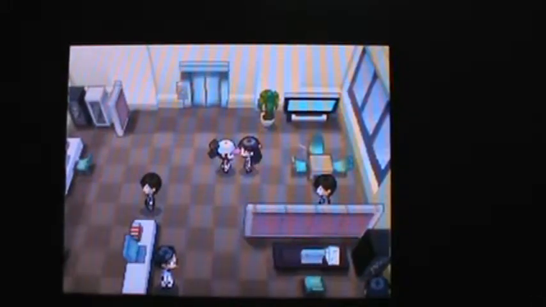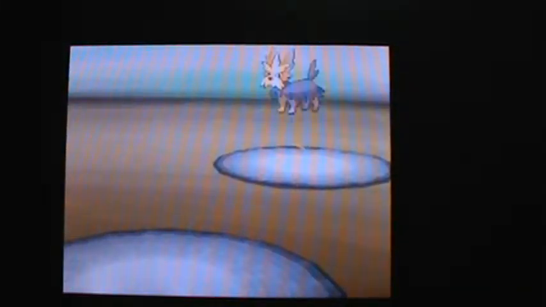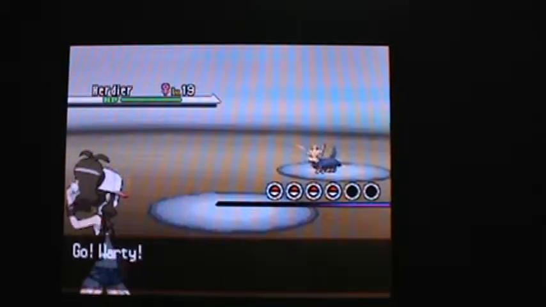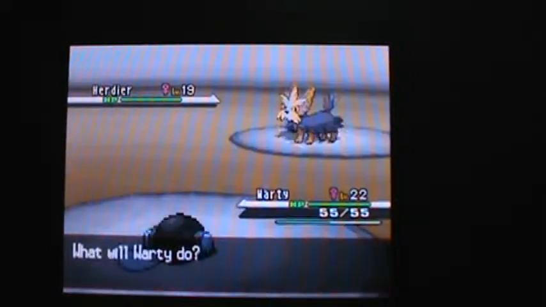This episode may be long, I don't know how fast the battles are going to be. As of right now, it's 2 minutes in. The next episode, we will definitely take on the gym leader. I'm going to do some off-screen training if I need it, because I did some off-screen training, like I said I was going to. As you can tell, Wardy's level 22, as well as all my other Pokemon. So that's good. Now let's see if I can take this guy.